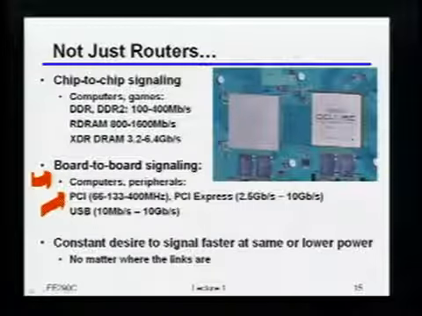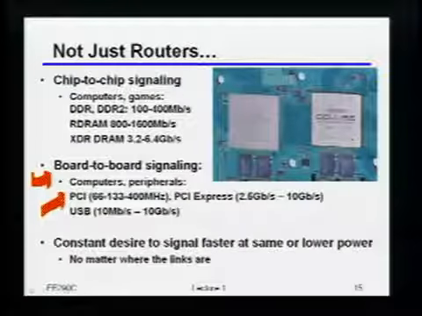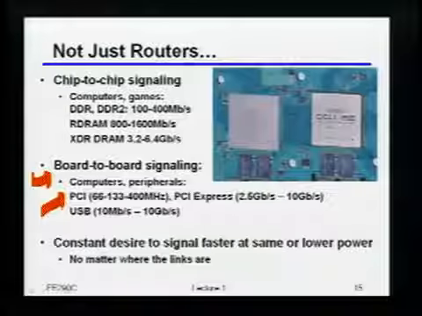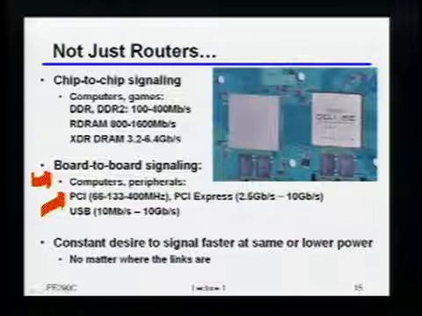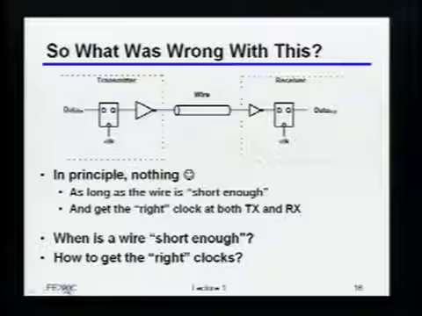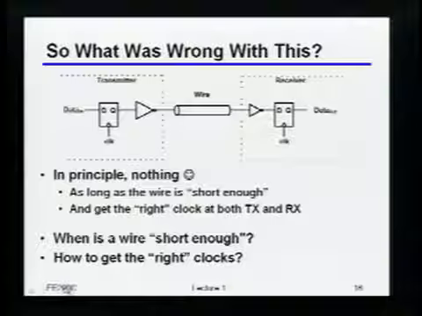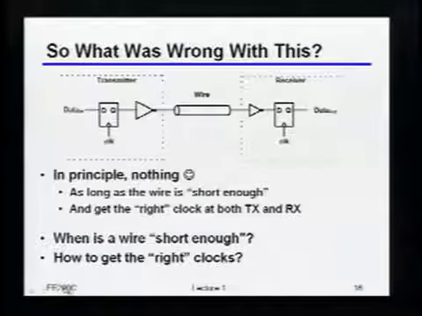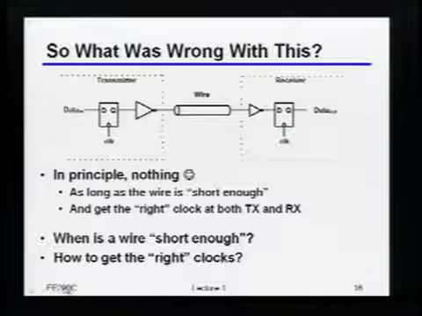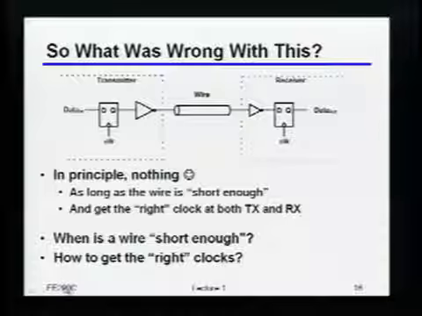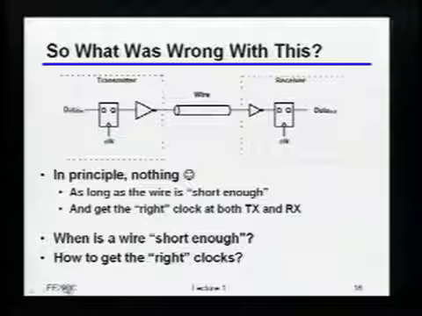So the bottom line here is that we basically have this constant desire to signal faster and faster, but at the same or even lower power consumption than before. And that's universally true no matter where these links end up popping up. Given that context, I wanted to come back to this very cartoon picture and ask the question: fine, I want these really high-speed links. They have to run inside of these backplanes or inside of these boards or whatever. So what's wrong with this picture that I drew here? Why can't I just have an inverter driving a wire and another inverter receiving it, and a couple of flip-flops on the two sides to just retime things?